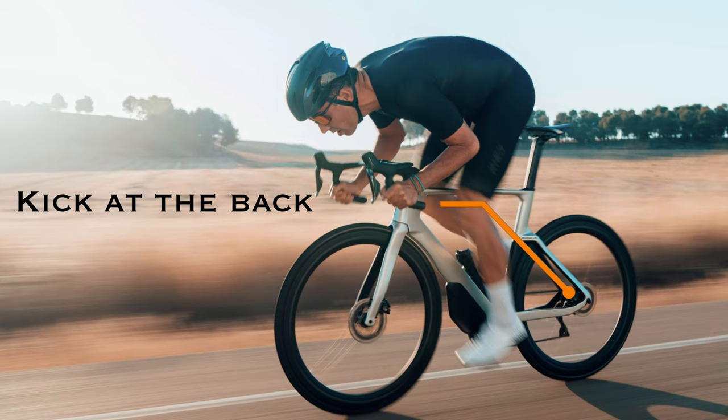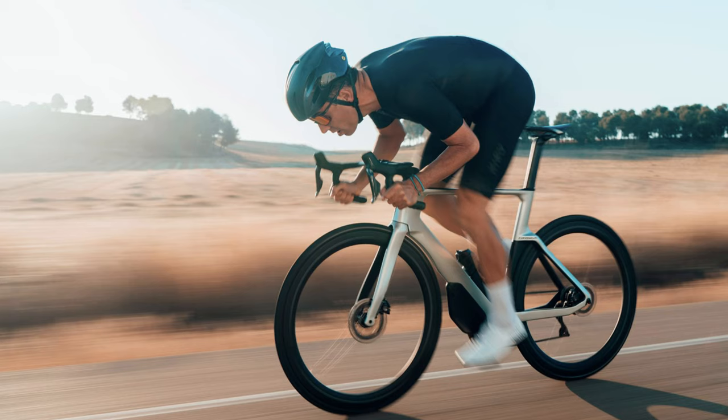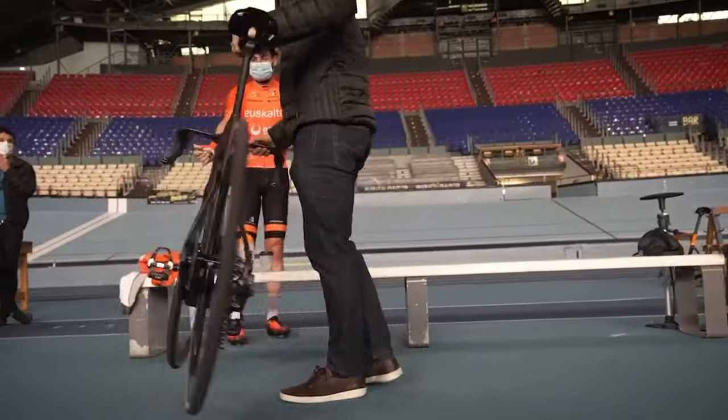The other thing they've said is that the top tube is straight and the chainstays are straight — they've put a little bit of a kick up the back of the chainstay. To me this is completely illogical, because as soon as you go from a straight tube, you actually weaken it, so you have to put more material in where it's got the elbow to give it back the same strength. And at the back part of the bike, the turbulated air going over the chainstay would have very little aero benefit. We're not seeing any technical figures given by Orbea, so we can only speculate. Making a tube with a kink in it is, I'd say, just a bit of fashion.